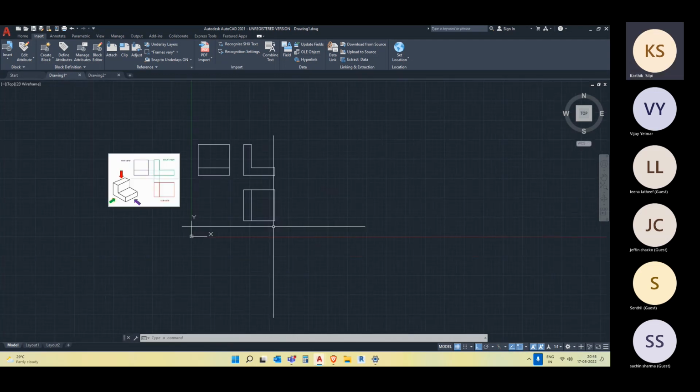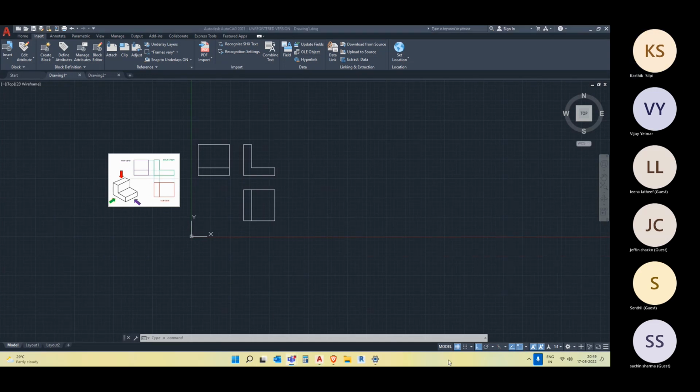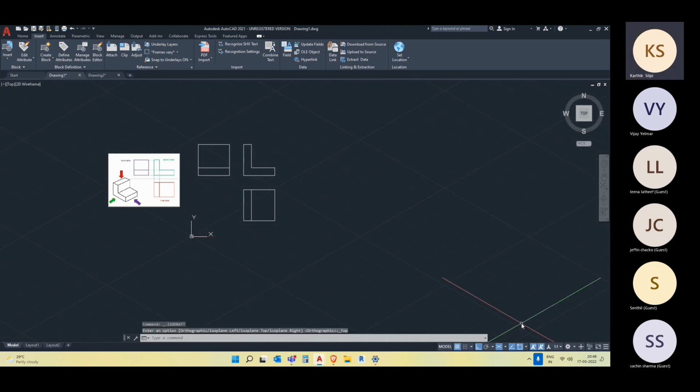So in order to draw something in isometric view, you have to go to the isometric environment that is present here in the isometric drafting section. If you turn on this isometric view, you can go to any of the isometric planes, top, right, or left.